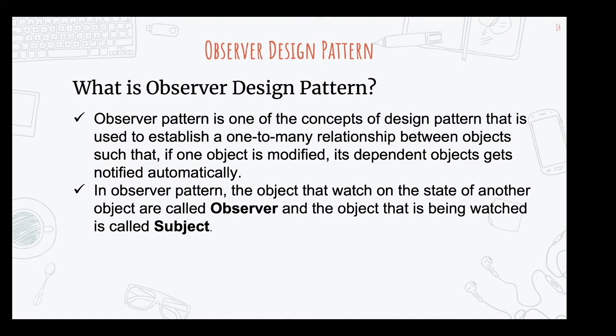So an observer design pattern is one of the concepts of design pattern that is used to establish a one-to-many relationship between the objects, so that if one of the objects, that is the subject, changes its state or the content, all its dependent objects, that is the observers, get notified automatically. So I hope with this definition now you can interrelate how this observer design pattern is linked with the subscribe button we have on the YouTube platform.